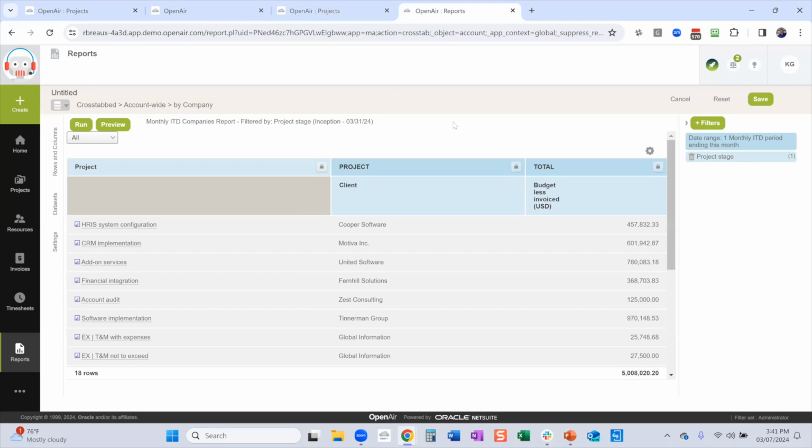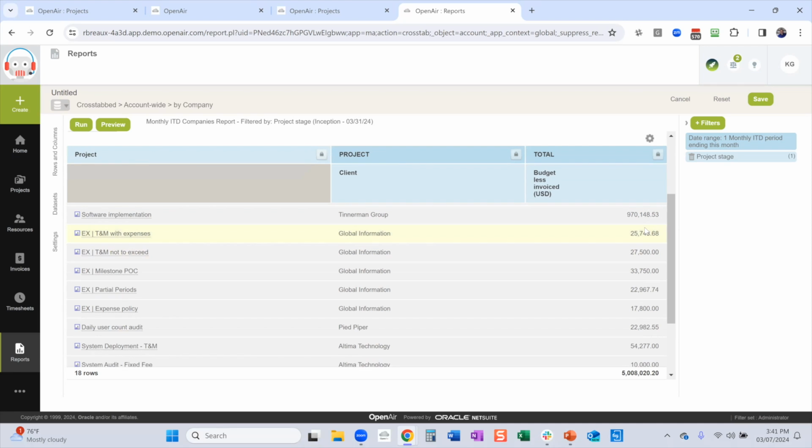Reporting on budgets is very standard, and there's lots of different ways to slice and dice the data. I've created a simple cross-tabbed report that is looking by project and customer, and it's basically showing what my budget minus what's been invoiced. So this would be, what is our remaining backlog of billable work to be done based on budget minus actuals.